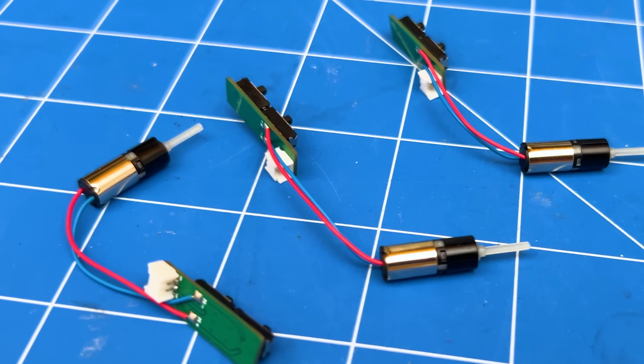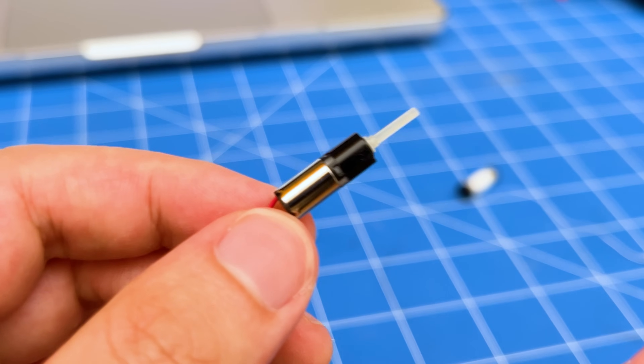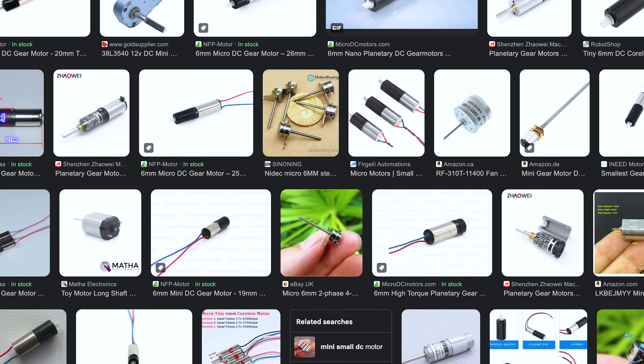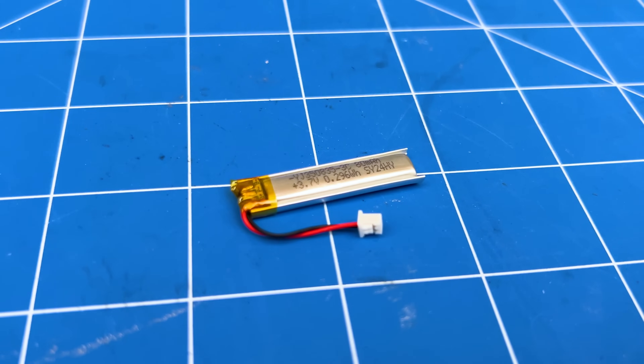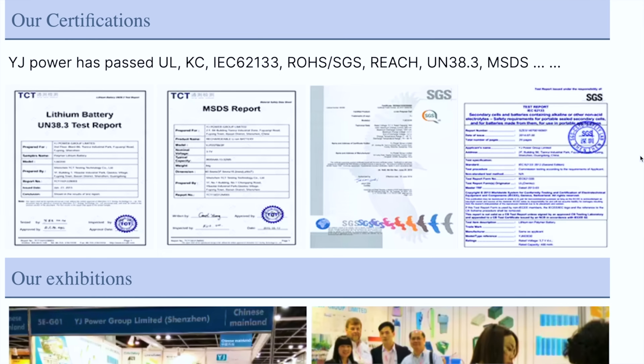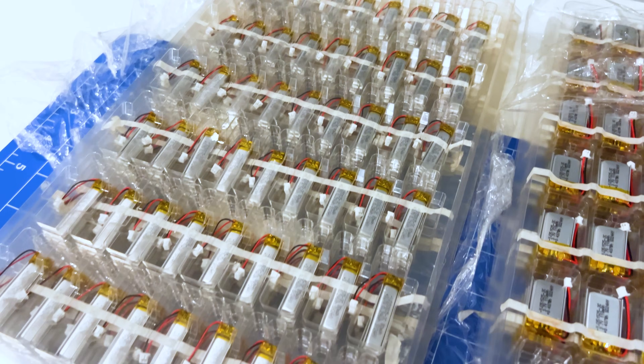After getting PCBs from JLCPCB, there were still two problems I had to grapple with for the electronics. The first was the motor — I wanted to use a specific motor for the reload mechanism, but the shaft was too short and caused everything to wobble. I needed the same motor with a longer shaft, which took a long time to source as it was pretty unique. The second problem was the battery. I ended up using custom batteries, as nothing available off the shelf met the spec we needed. If you want to sell products with LiPo batteries, especially shipping overseas, they need clear safety certifications like UL1642 and UN38.3. So we had to contract with a battery manufacturer to get custom batteries, and then get those batteries independently safety certified by a lab. This took quite some time.